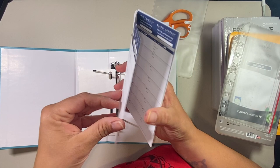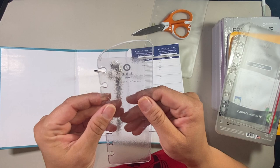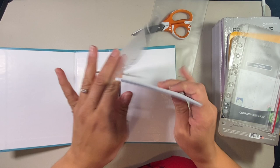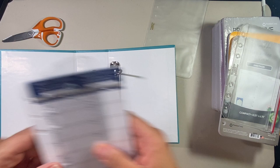I think I have a page finder for, yes I do. Right here. It came when I ordered the binder. It's actually a ruler as well. So I can put those in there. So that works. So yeah, I mean, I could still add these too. If I was going on a trip, if I was going to Red Deer, I don't have to bring my whole classic size binder. I can simply have my compact. So those are the second item.